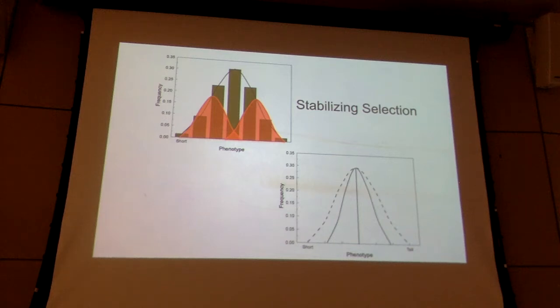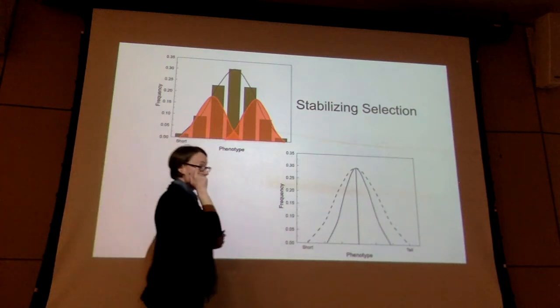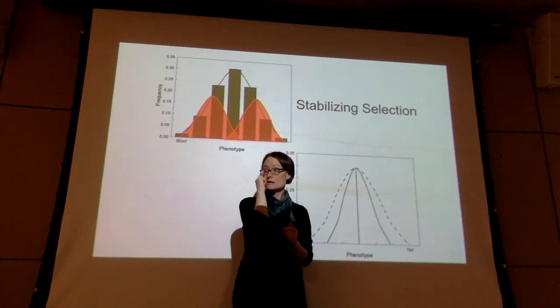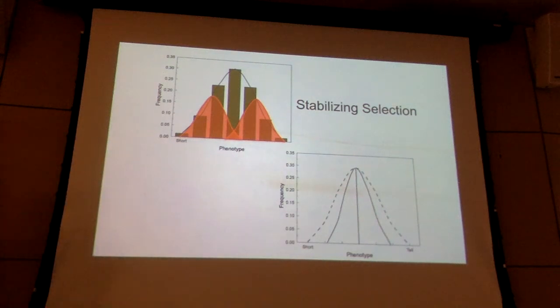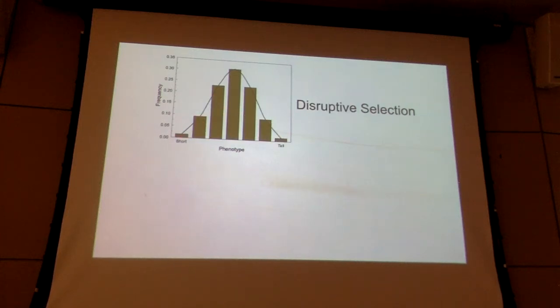Here's how our distribution will change. Is our mean phenotype different? No, it's the same, but we have less variation and we're more centered right around that phenotype. Okay, disruptive selection. You guys know a really excellent example of disruptive selection that we've studied in class so far, right? The finches. What kind of disruptive selection were they undergoing in the 1960s, let's say, at Academy Bay?